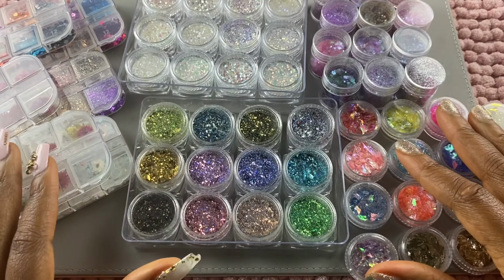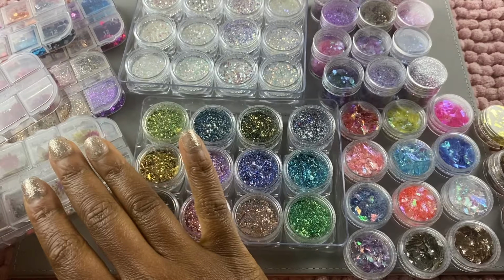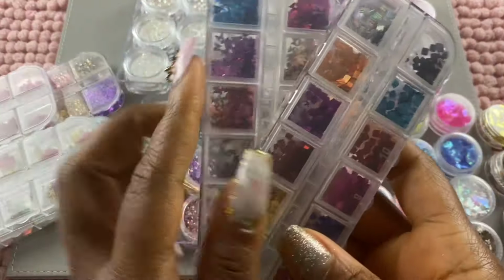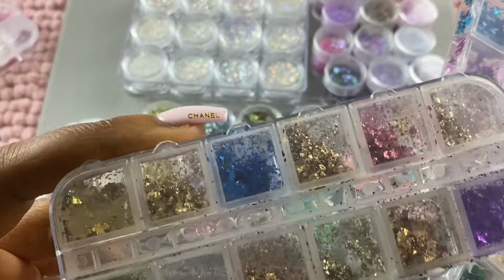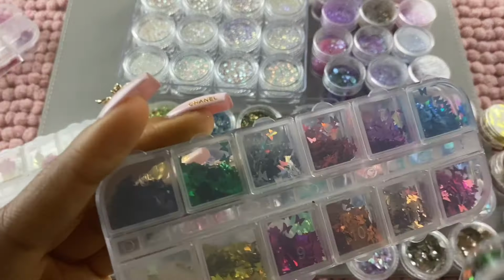All right, so now we're done with the fine glitter. Now let's move on to the medium and chunky glitter and other sorts of embellishments that we can put into our acrylic powders. So we have some chunky glitter here, or sequins, I should say. So we have chunky sequins, we have chunky glitter, and then we also have some mylar flakes here. And all of these I was able to find off of Amazon.